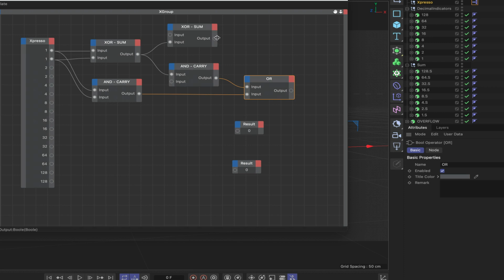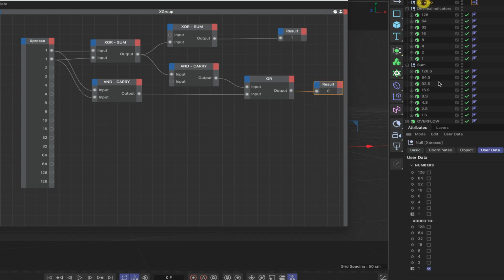Okay, so that's working now as a full adder. If we just connect this up here, connect this up here, we can see how this is going to work. At the moment, everything is fine with our sum. There's no problem here because we've only got a single 1 checked.